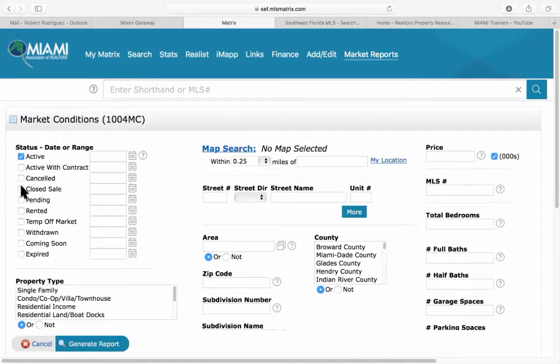Let's go active, closed, and let's do 365 days for closed sales. And then let's put in over here a quarter mile from 1109 Tangier Street. All right, let's click on enter, let's select it, and let's go ahead and generate a report. Okay, so let's click on generate report.